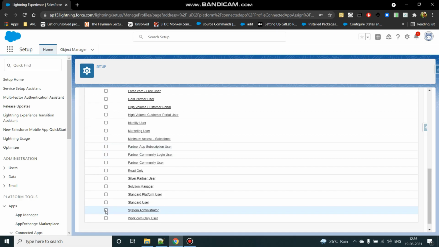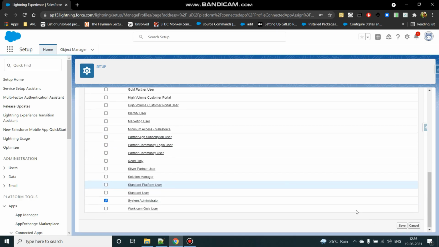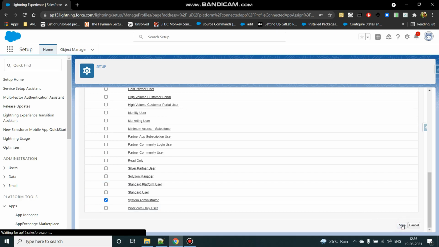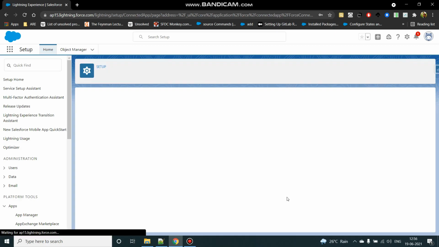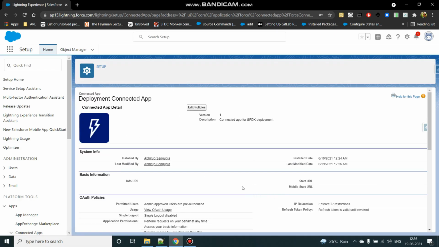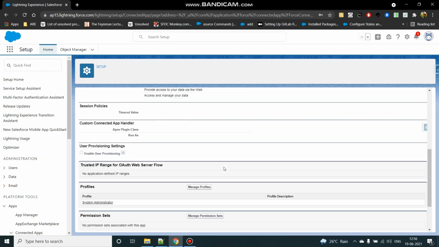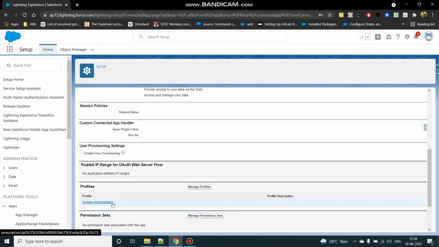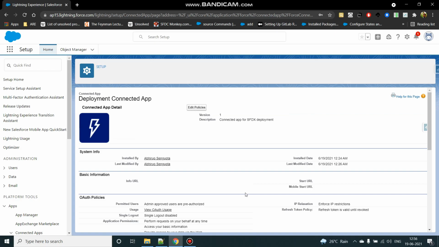So I'll scroll down, click on system admin, click on save. So now my connected app can be accessed through the system admin profile, and I think we are all set up to use this connected app.